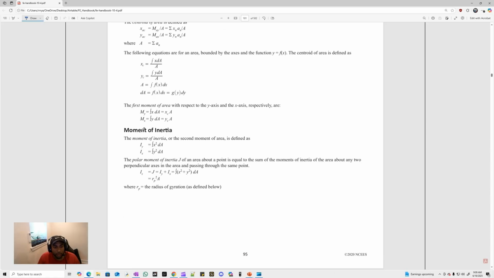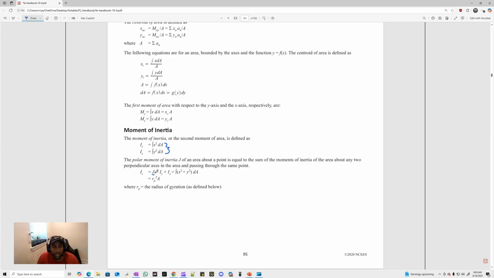And we're looking for things related to moment of inertia, specifically the polar moment of inertia right here. You could see that by definition, the polar moment of inertia is the integral of x squared plus y squared dA. And that brings in some of these terms over here. So J is actually the sum of Iy and Ix. So what I'm thinking is in this problem, instead of using the J formula, what we could do is sum the Iy and Ix, which is a pretty typical problem, right? Finding the moment of inertia about the y centroidal axis and x centroidal axis. We could pretty easily do that, and we just sum them together to get J.